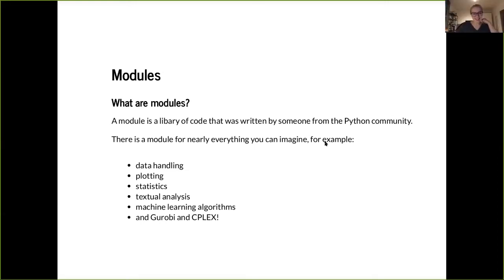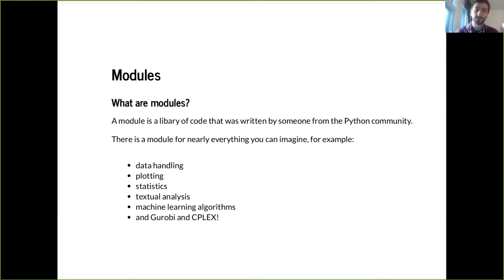Thank you, Christina, again. So let's focus a bit more now on Python modules. Modules in Python are, like in any other programming language, a library of code that was written by someone in the Python community. So it's the same as a library in C or C++ or a library in Java. And the nice thing about Python is that we usually call Python a language that has batteries included. It means that Python already has a lot of modules in the community, either built into the language or modules that are very easily installable into your Python distribution.